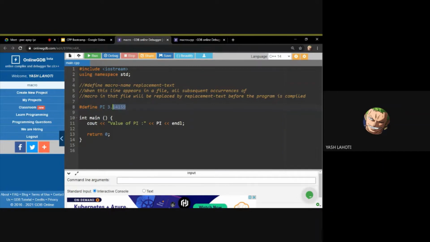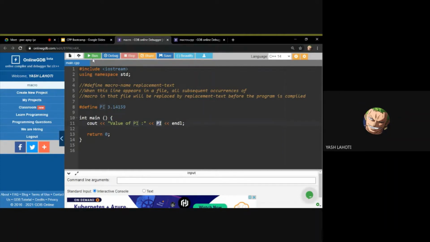As you can see in main, where PI has come, it will be replaced by this value before the compilation takes place, and then it will be compiled.